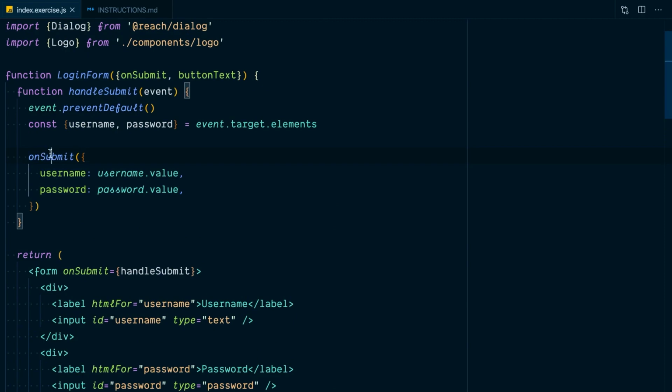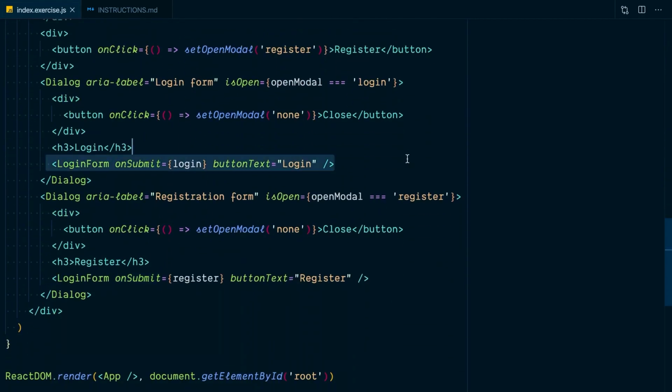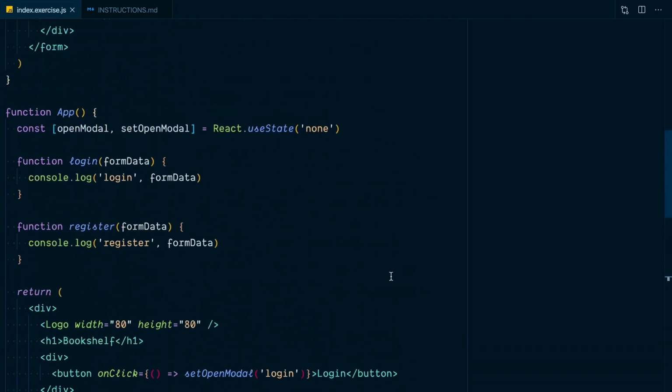It passes those values to the onSubmit handler, and then down here inside of these individual dialogues, we render the login form with an onSubmit handler for login and the button text of login, and then one for registration as well. And then all we're doing right now is just logging to the console, and in the future we'll be able to actually hit a backend to log in the user.